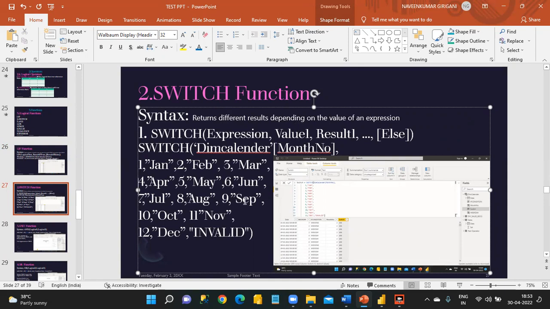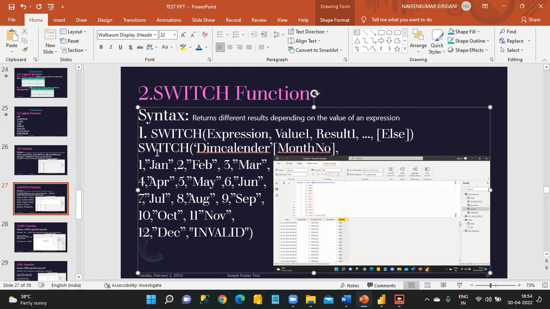Everyone knows 1 is equal to Sunday, 2 is equal to Monday, 3 is equal to Tuesday, like that. This we can do. Otherwise, we have 12 months: 1 is equal to January, wherever it takes 1, it will return January. 2 will return February, 3 will return March. Like that we will write.